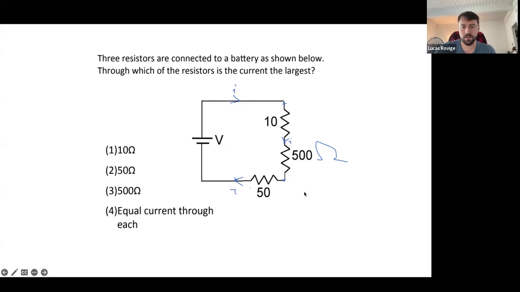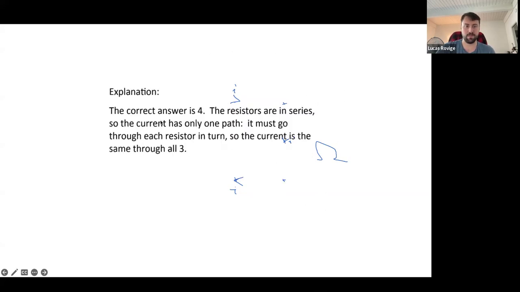And if you wanted to get the equivalent resistance of everything, since they're in series, you just add them and you would get 560 ohms, adding all these 3 resistances in series. So be careful for those who answered number 1. I don't know if you forgot that the current is conserved in a closed circuit with no junction, or if the organization here made you think it was not in series, but be careful about that.